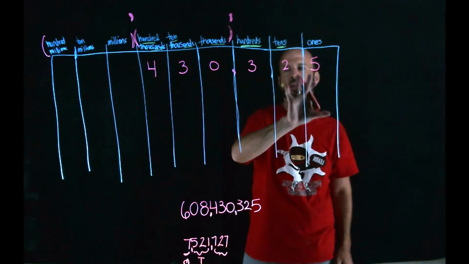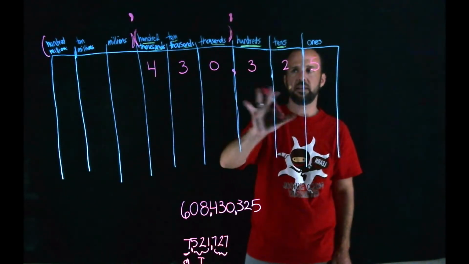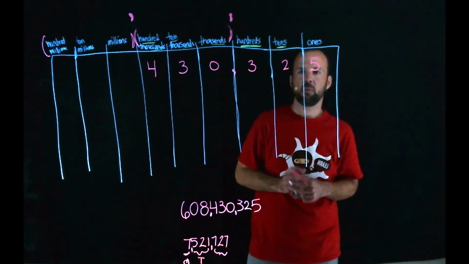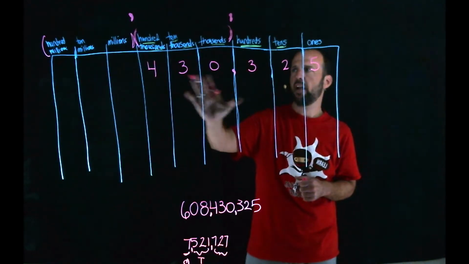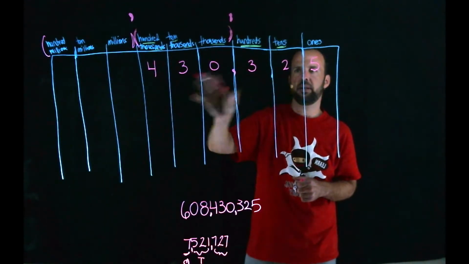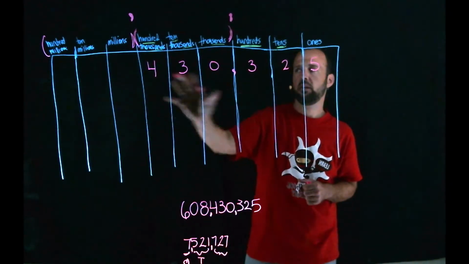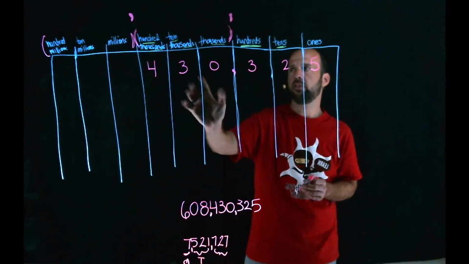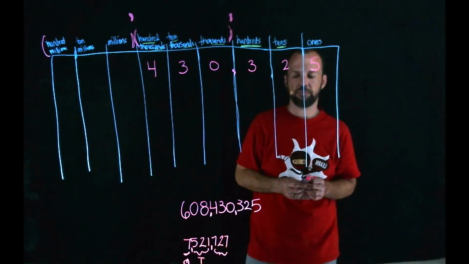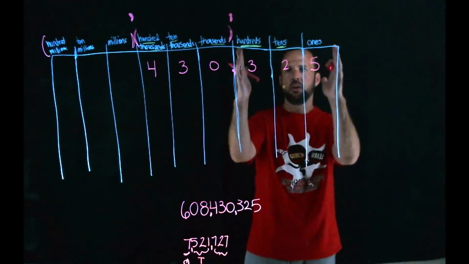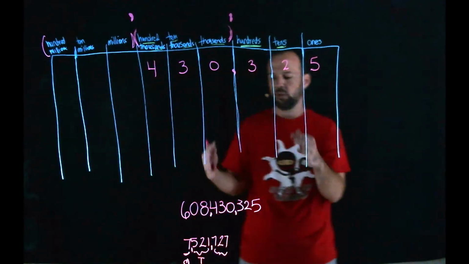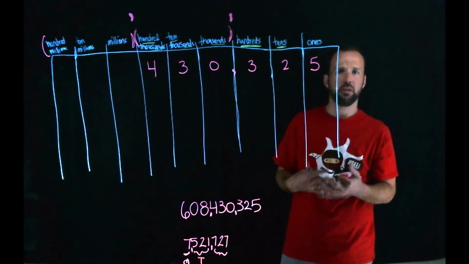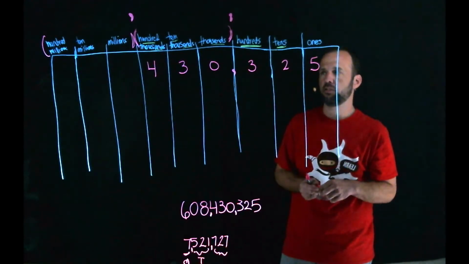So I have this number now, and it can help me to organize my thoughts and to read this number. So we know where the comma is, so how would we read this number? Well, good. We would read this number as 430,000, because that's the place value group that I'm in, 325, okay? 430,325. Because how many thousands do I have? I have 430 thousands, and I have 325. Okay, so you can see how grouping the numbers using commas is going to help us not only be able to understand and know the value of our number quickly by looking at it, but it's also going to help us to read our numbers better as we see them on the page and to be able to put them in word form.